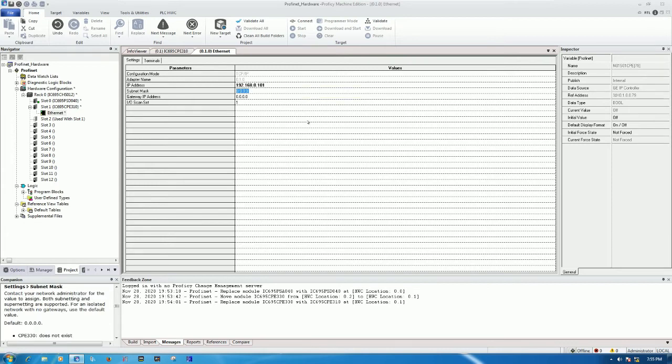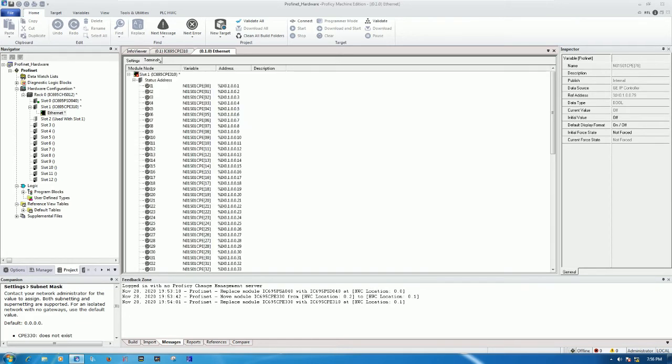It's up to you. And this one is subnet mask, so normally 255.255.255.0. Okay, so that's all for the Ethernet module of the CPE.